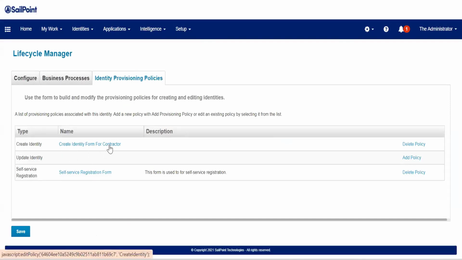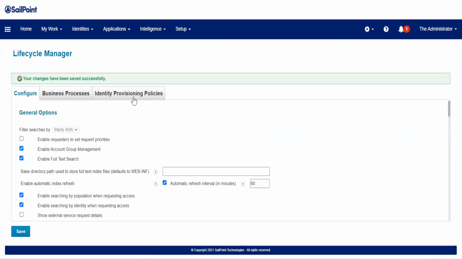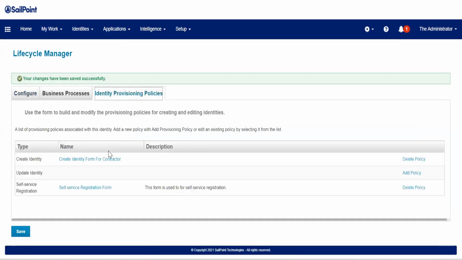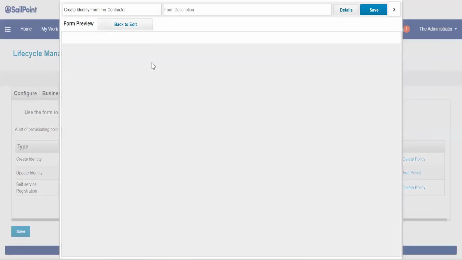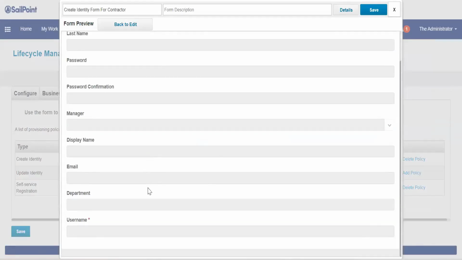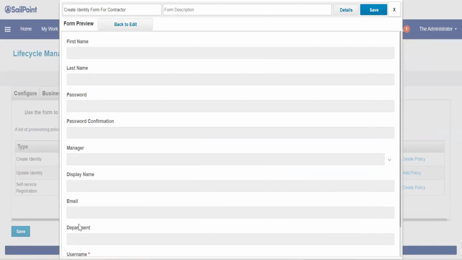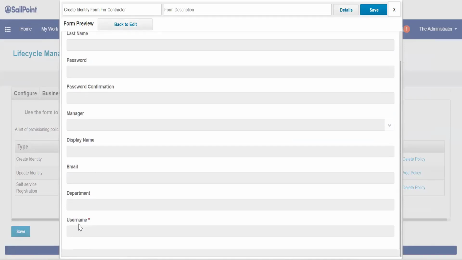Now you see it is coming up here. Save this. Go back again, and now you can click and see this form. Preview this form; this is how it will look. You see, username is coming as mandatory. That is basically the name attribute.